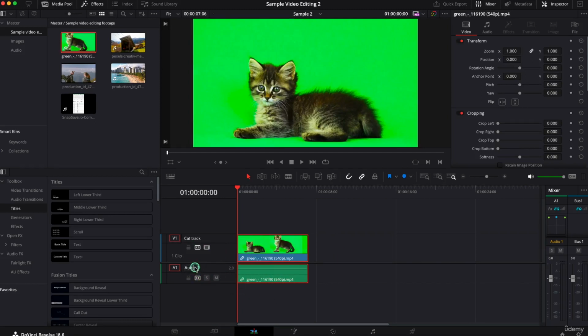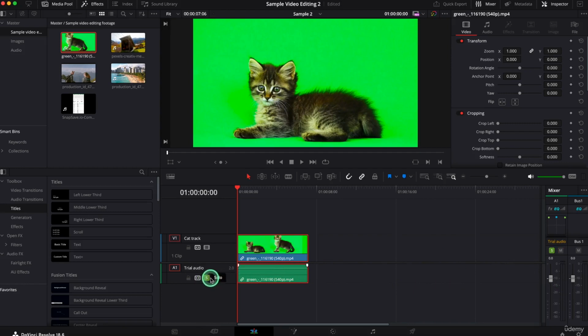Now down here you have the audio track. You can rename it as well, and you can call it maybe trial audio. For example, you can rename it as you so wish, and then you can mute it. If you use this mute track, it means whatever you play, this track is going to be silent. Whatever is on it, no matter how long it is, it is going to stay silent.